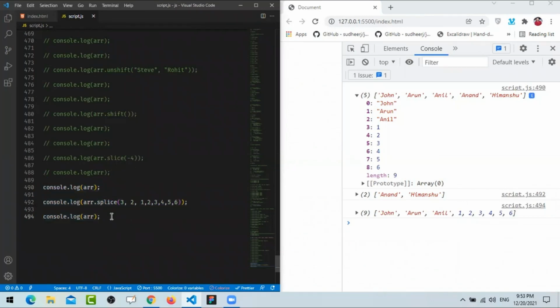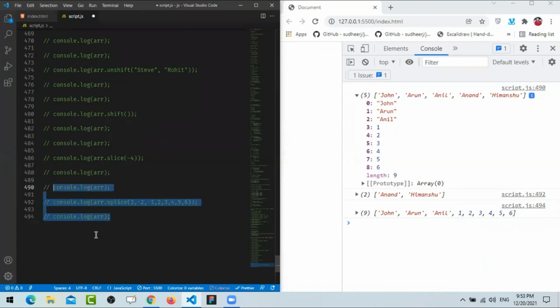So this is kind of deep copy. Deep copy means it will mutate the original array. If you delete something, it will return the array with those elements which you have deleted. If you update, not delete, you will get the empty array as a returned value, and it is going to change the original array as well. So this is all about the splice method.